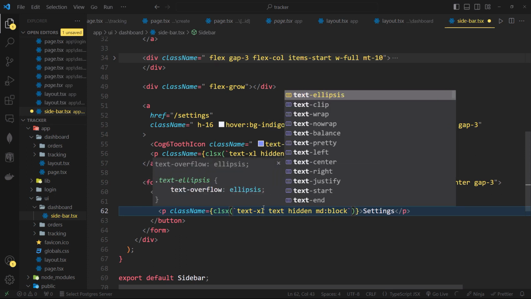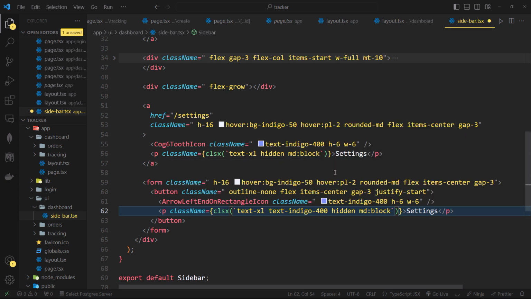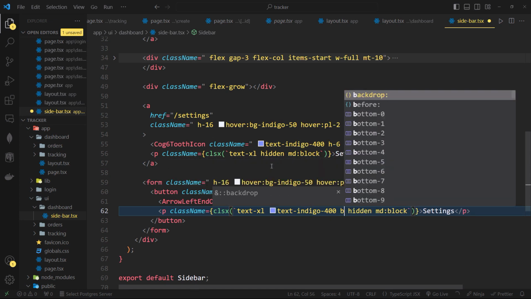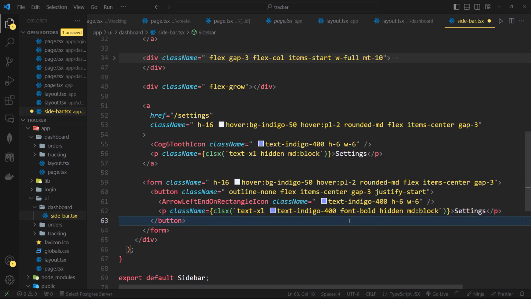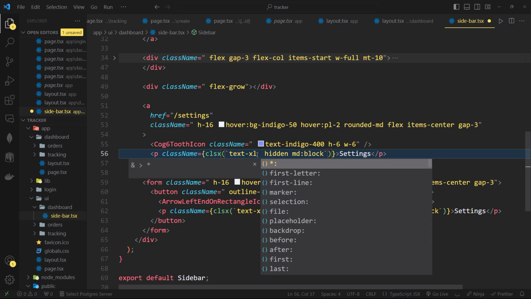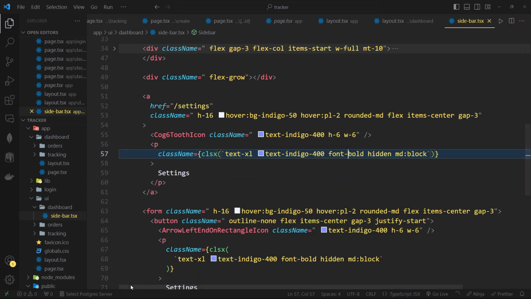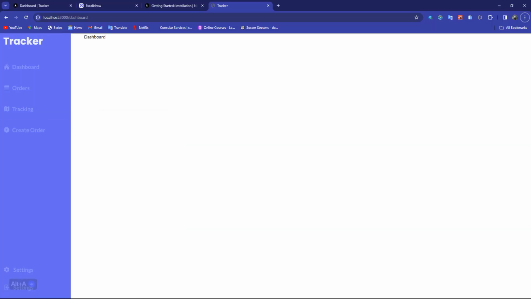Text is going to be indigo 400, and for this settings, I'll just say bold. The font here is going to be bold, I think, because all the other fonts there are bold. Copy this, and I'll also bring it here. Let's save. Let's go back and check. Okay, it's not looking bad. They're the same now. Yes.